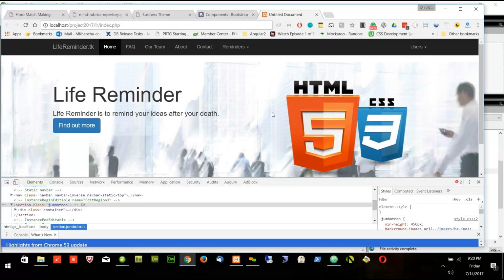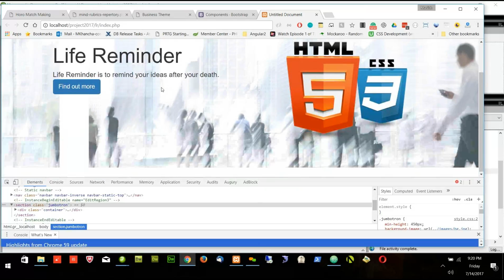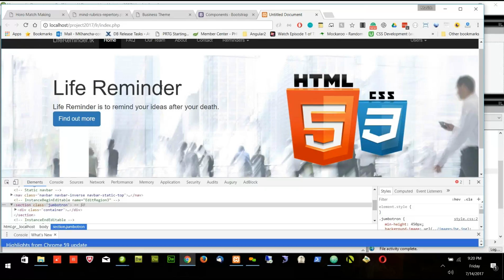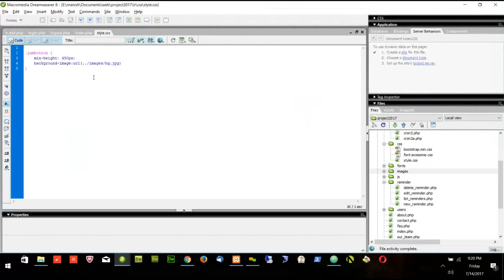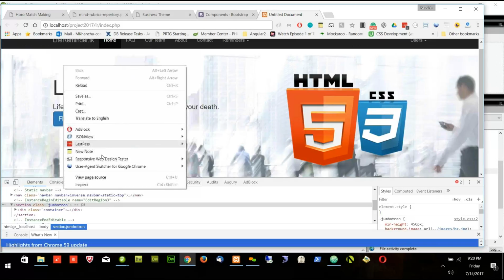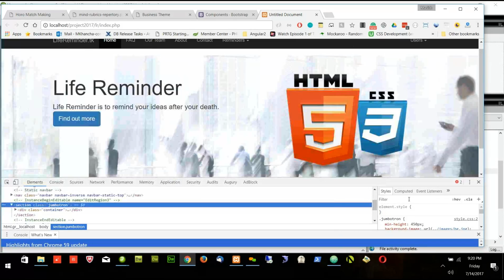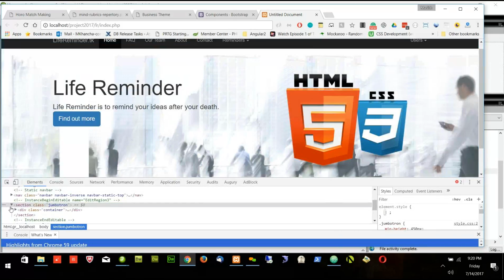I will change the background image to look like life reminder, but right now I have this one image. I will find something related to life reminder. If I don't get one, this image is also a good one, not a problem. And let's now inspect again. I'll take the Jumbotron and try to give more properties to it. Let's try to put margin of 0.